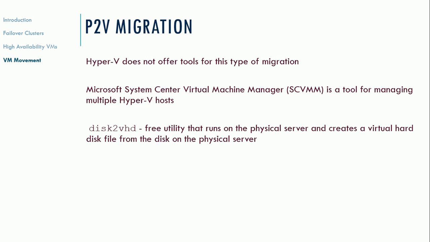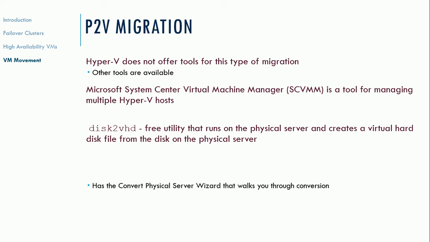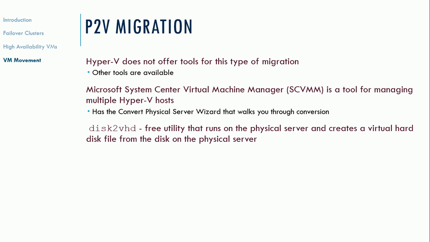So a physical to virtual machine. Hyper-V does not natively have tools that can do that. However, in the Microsoft System Center Virtual Machine Manager, there is a tool for managing multiple Hyper-V hosts, which can walk you through doing a conversion to another format. So you can convert to another format with Microsoft System Center.